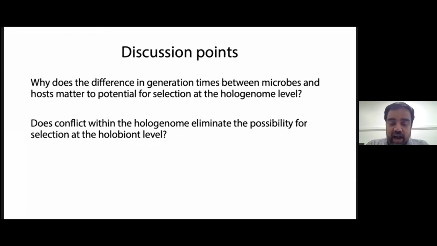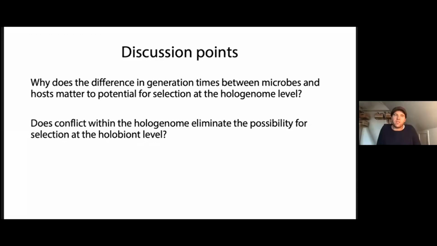And also adding to what Martin was saying before, it was quite easy to think of how the host might affect or select on the microbiome, and much of the discussion focused on that. But it's also important to think of the other direction, about how the microbiome might be selecting on the host, and that's how you're transmitting any of these host genetic changes or variation that's adapted to the microbiome or beneficial to the microbiome forward. Otherwise, like Sandra said, it could easily just be a lake bed.